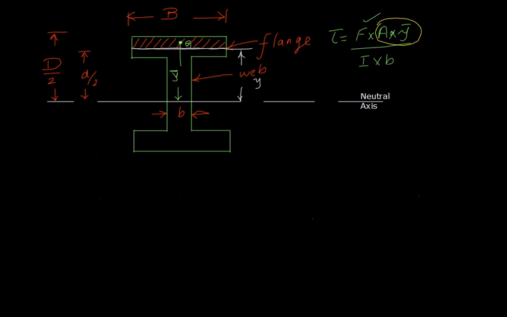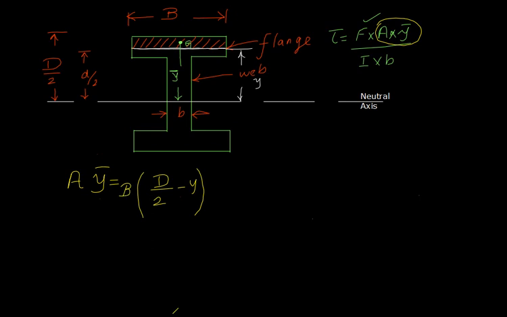Here we go. A into y bar, that is equal to area of the shaded portion. What is the area of the shaded portion? You see, height of the shaded portion is capital D by 2 minus y. I hope you got that point. You look very carefully. Give your undivided attention, and if you are very sharp, you will be able to identify that capital D by 2 minus y is going to be the height of the shaded portion. The length of the shaded portion is simply capital B, which I can write here.